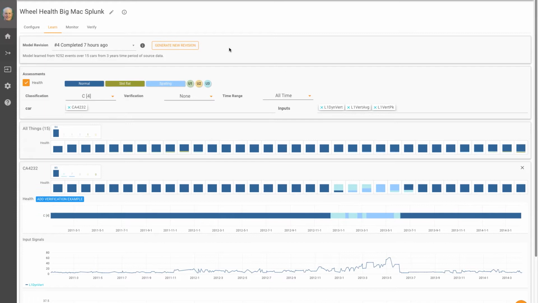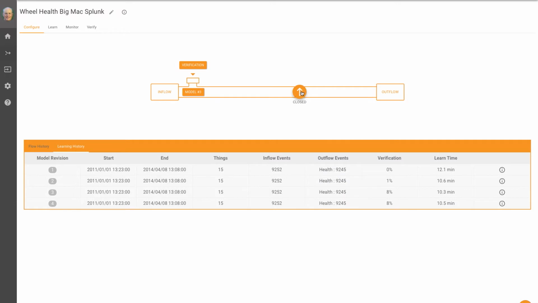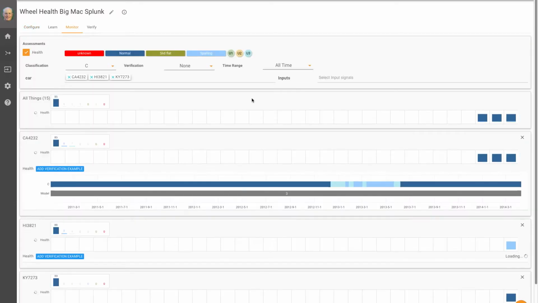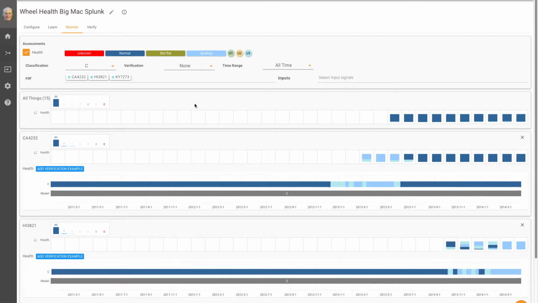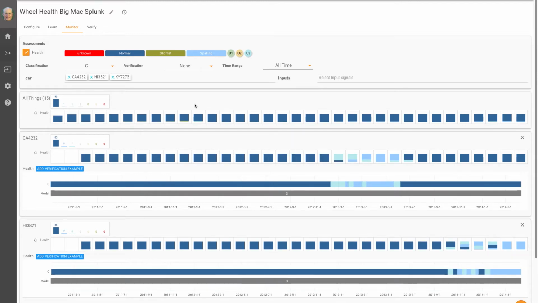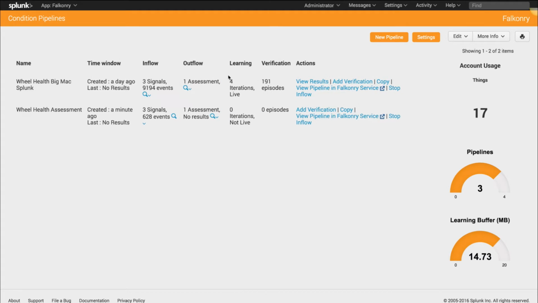Now, in order to use Splunk at this point, I would open the pipeline. I go into the configuration area, I click this button, that pipeline is now opened, and then the results of the assessment of each of these 15 railway cars are fed back into Splunk continuously. Returning to the Splunk interface, now this pipeline is live. In a live pipeline, I can see the results back in Splunk.